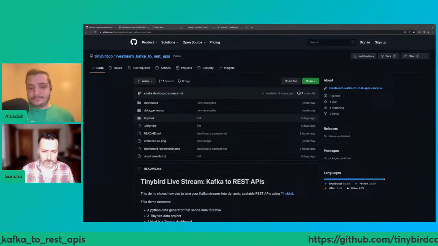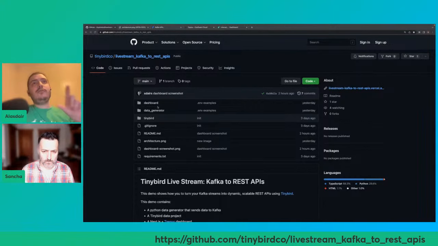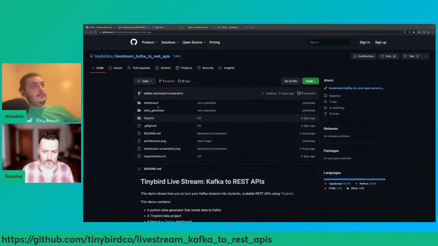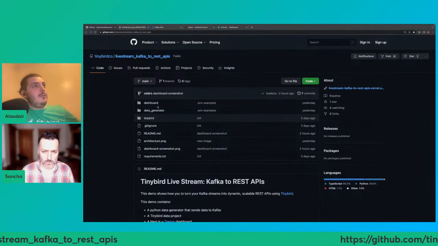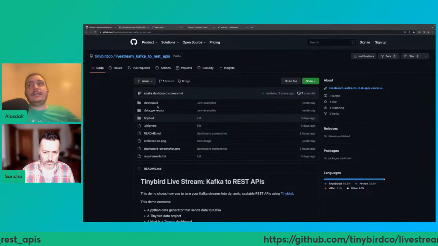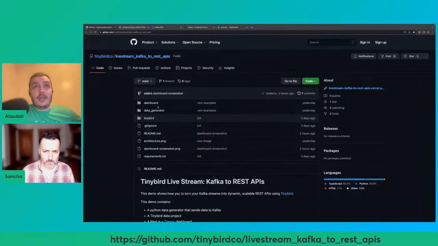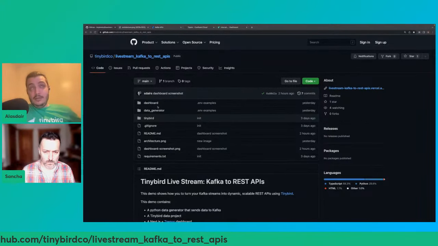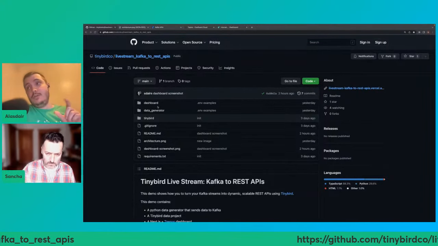Now, all of the code for the demo that we'll go through is on GitHub. The GitHub URL is streaming across the bottom of the screen, so feel free to go and check that out. In this stream, I'm going to build everything through the Tinybird UI, but if you go and check out the GitHub repo, the README and the instructions in there use the Tinybird CLI.